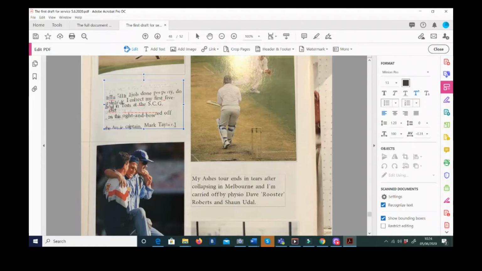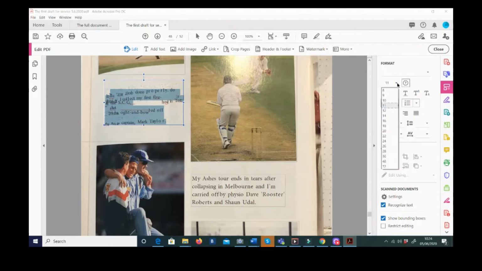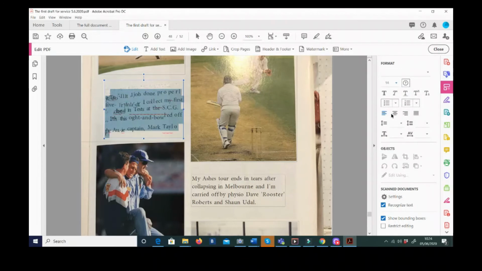It's got the fonts wrong, so let's just change it to 11, perhaps a little larger, 14. And you can see the problems that we've got here, can't you? So this is clearly one of those documents which would come under the exception, I would say.